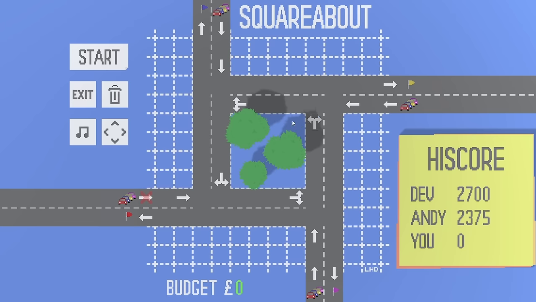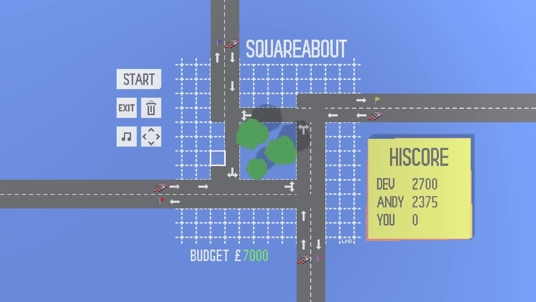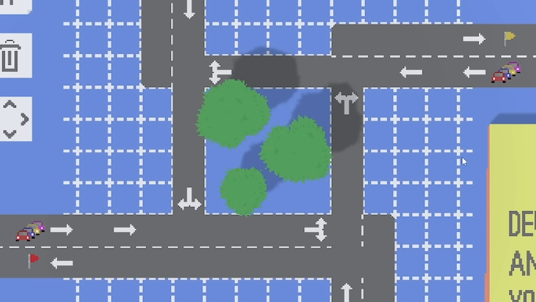Oh, wait, no, roundabouts are one way. I don't need those outer roads. Yeah, I've just realized I can get rid of all of that. That's how a roundabout works.